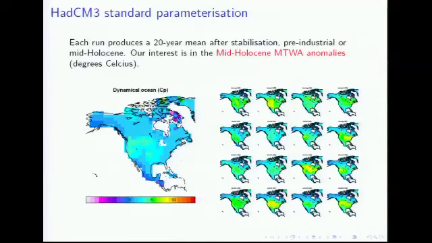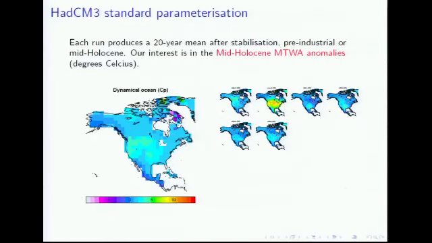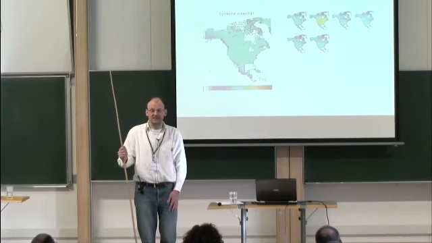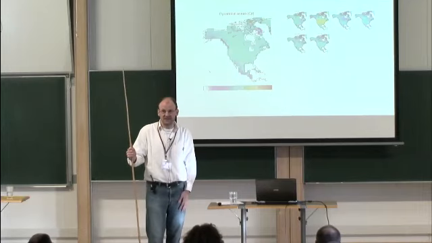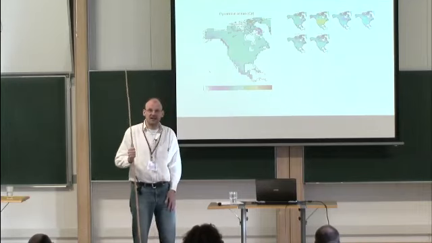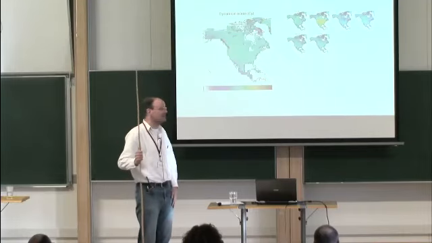The color scale is the same. Most of these runs are done with an atmospheric model coupled to a slab ocean, and some are done with a dynamical ocean. I'll come back to that later. But there they all are, and you can see that as a whole, as you would expect, the predominance of blue over purple indicates that HadCM3 thinks that the mid-Holocene was warmer than today in North America, and that's entirely in keeping with our understanding of the effect of precession, which meant that northern mid-latitudes had warmer summers than they do today. Okay?